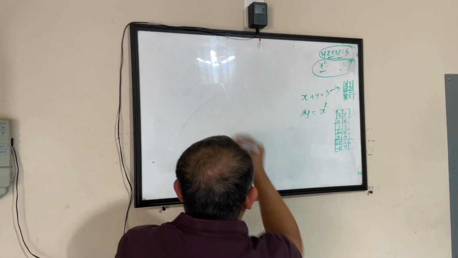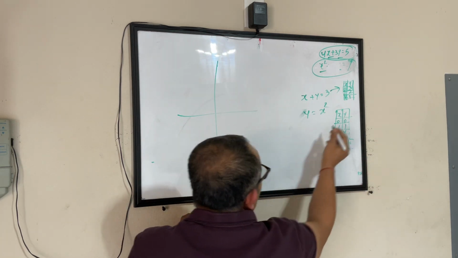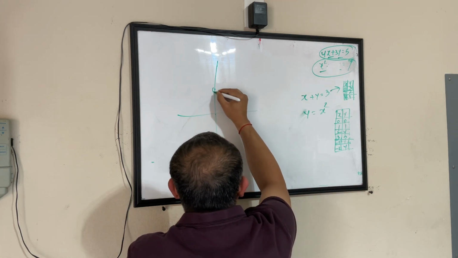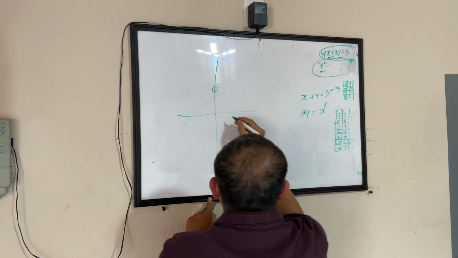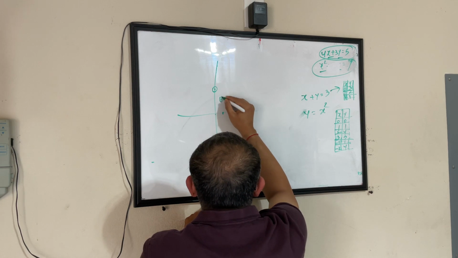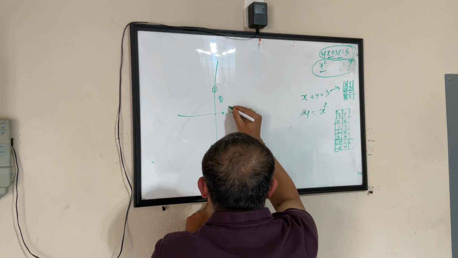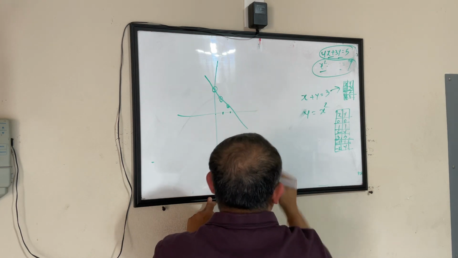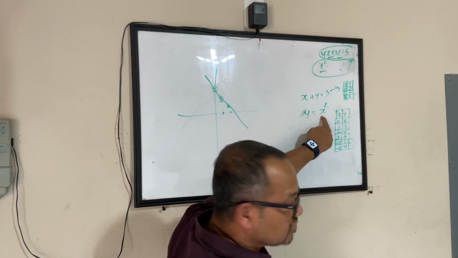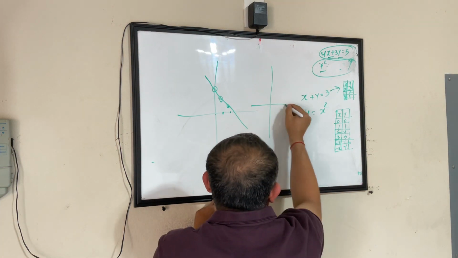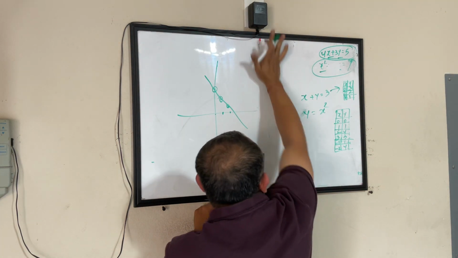Now plot this one. First one, 0, 3. So this is 1 point. 1, 2. When it is 1, it is 2, coming here. When 2, it's 1. It comes here. This looks to be a straight line. Here, it is not supposed to be a straight line based on whatever we have seen. So just plot this one here, or in the same graph also, if you plot it.